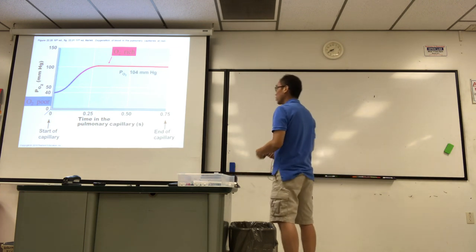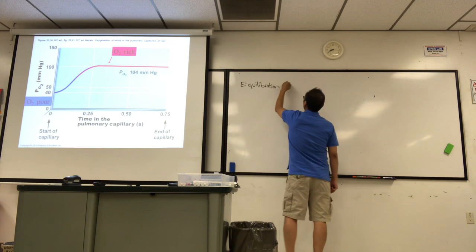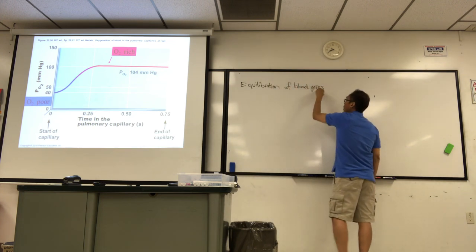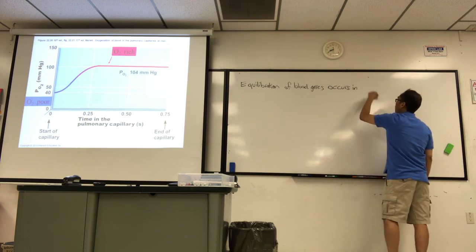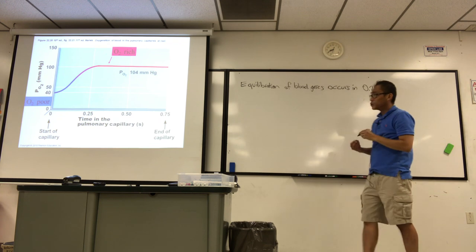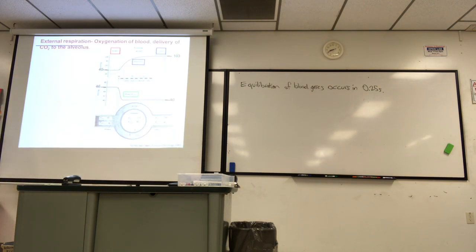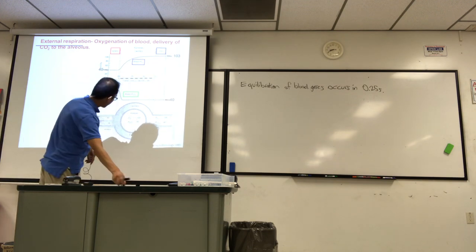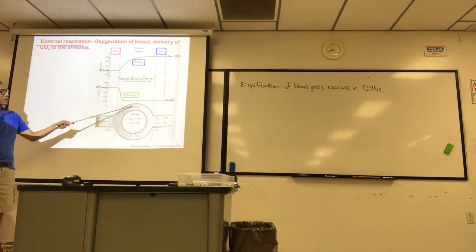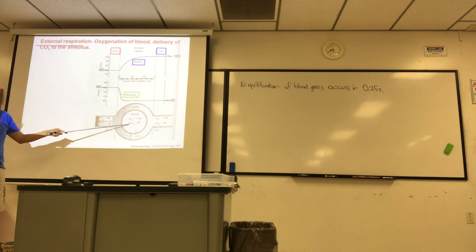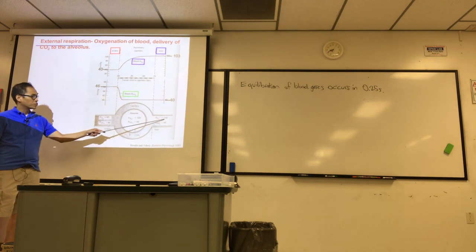So what I'll write is the equilibration of the blood gases in about 0.25 seconds for O2 and CO2. This one only shows O2, so I included another figure. Not as fancy, but you see the idea here. On the bottom of the figure, they show you the alveolar air, and this book says it's 103, 40. Blood's coming in 40, 46. Capillaries usually surround the alveolar space, and as pulmonary blood flows around it and things equilibrate, blood is leaving at about 140.